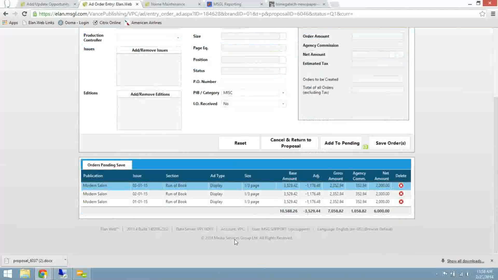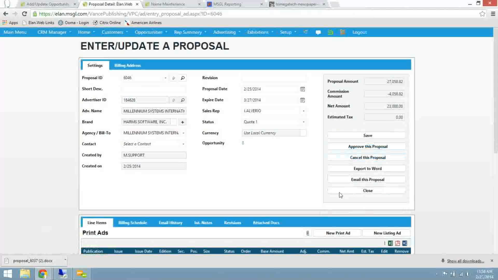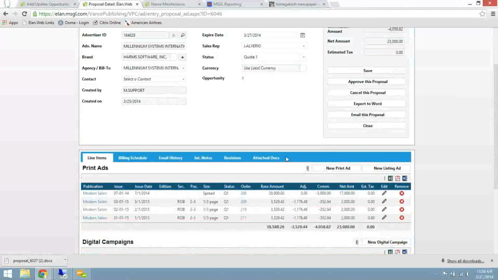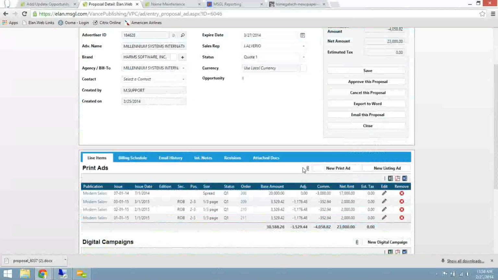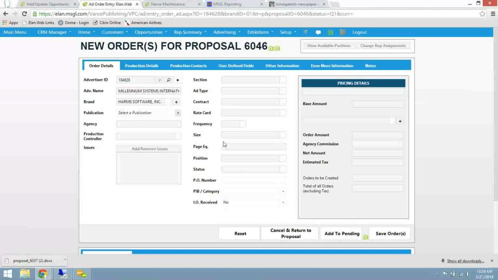Now that we've actually got these line items created, the first thing I want to do is save them. And after this long process, what we've done is create these 3 line items. Now, again, I went through this very long process to create these orders, but it is actually very fast. I talk through every field, but actually creating orders can be very quick, and it is not that difficult. So we'll go through it just one time real quick to show you how fast it actually can be, because I know these things feel like they take forever.